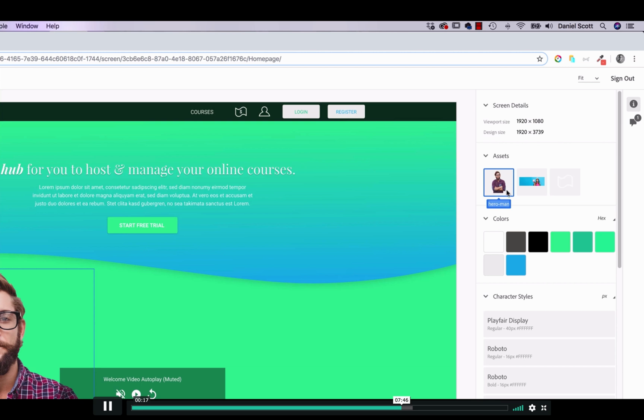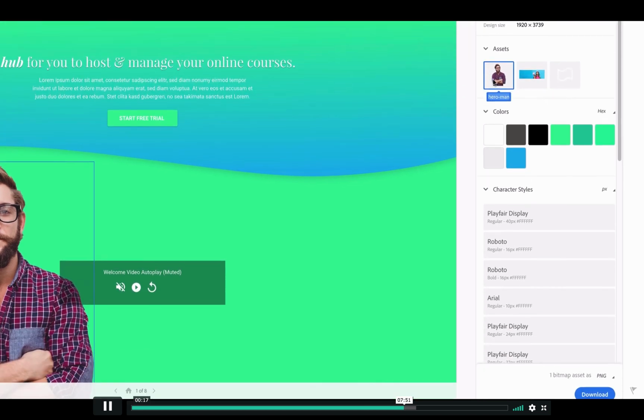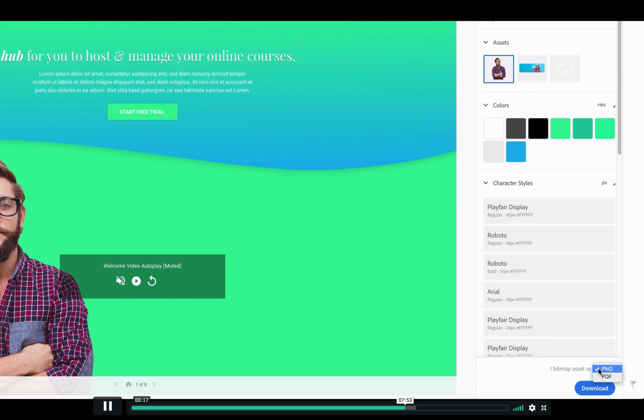What I really like is if you select any of these, you can click more than one at a time, but if I click just the hero man, you can see down here, I can download it as a PNG or a PDF. So good. I'm going to turn him off and just grab this one. You can see, I can get an SVG or a PNG or a PDF. So good. This one here, PNG, PDF, means the developer doesn't have to come into XD and try and get them or ask me for them. I just mark them as batch export, hit the design specs, and away it goes.